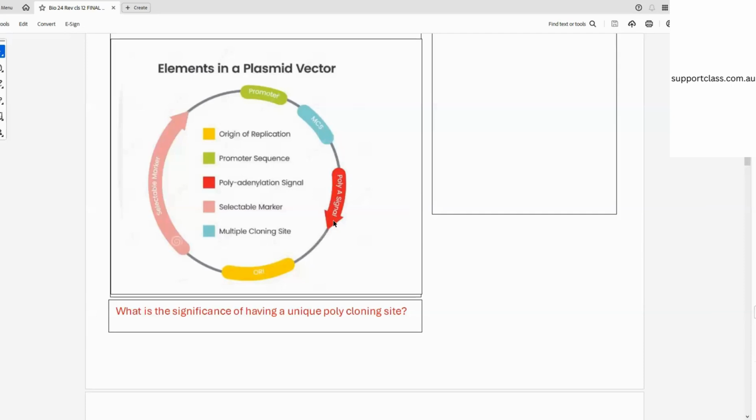So the T tail is important. Why? Because when it is going to translation later, translation happens. When it is going to translation, the ribosome can understand that it is the end of the gene, right? At the end of the gene, the mRNA always has a poly T tail. So we know that poly T tail, right? So that's it.